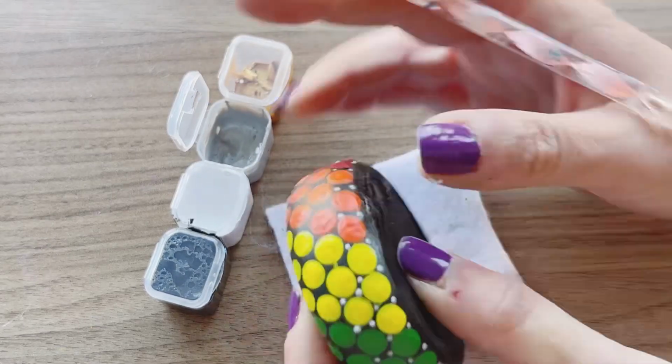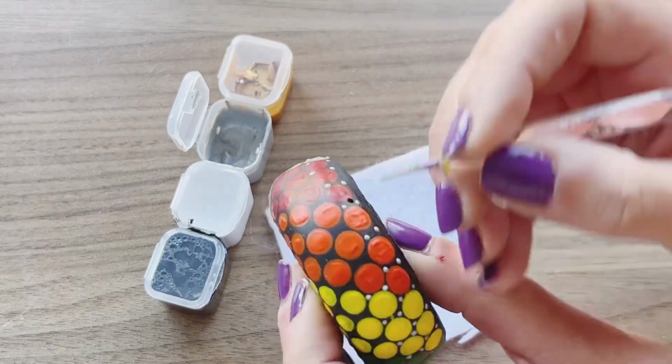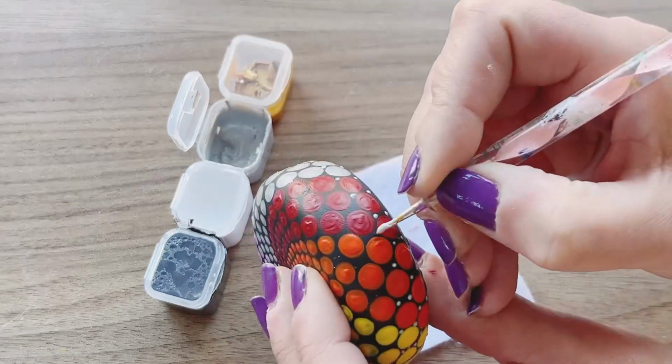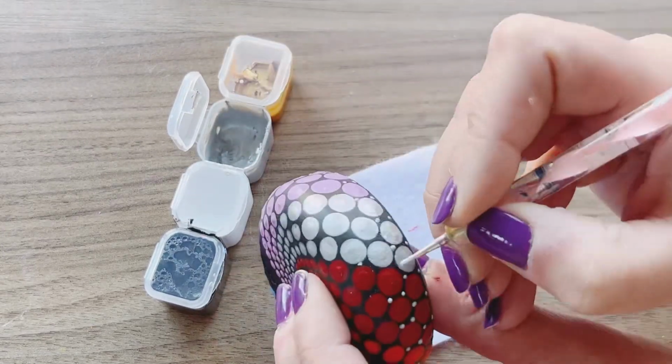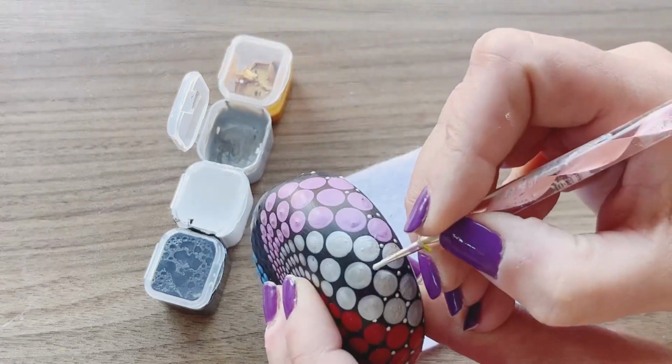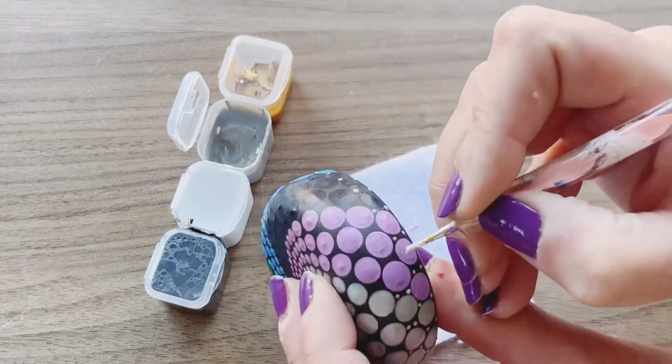You don't have to do this. I like the effect this gives, that's all, and so I end up doing this. This takes a little while. This can take me another sort of 20 minutes, half an hour to do all these little dots, and you've got to be really careful not to smudge them like the big dots.